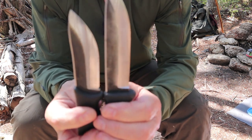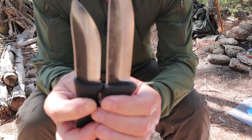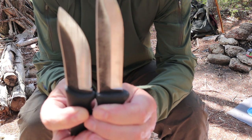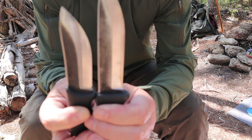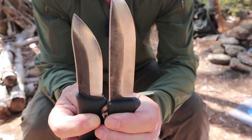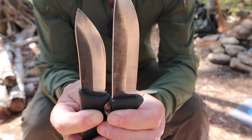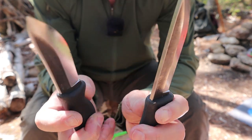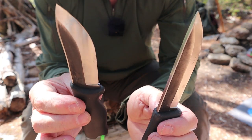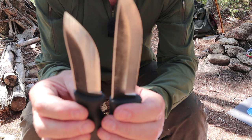Here's where things really got interesting — look at the grind angles on the two knives. These are not true Scandys; they are Scandi ground but with a secondary micro bevel so small you can barely see it. But look at the 85: it has a taller grind angle than the 110 does. When you combine that with the thinner blade stock, how much slicier this knife is — it's really a slicey little knife.